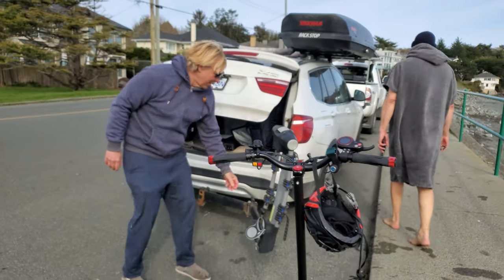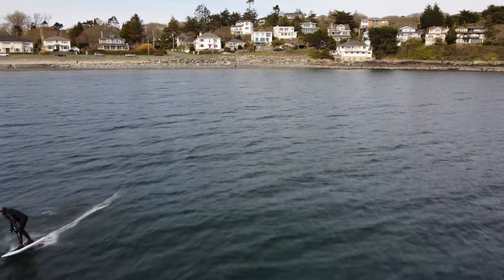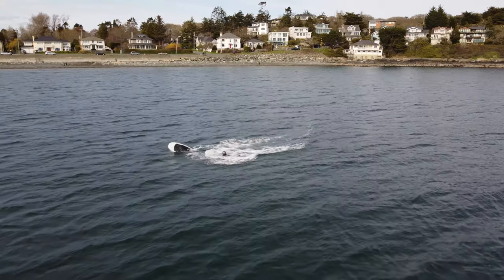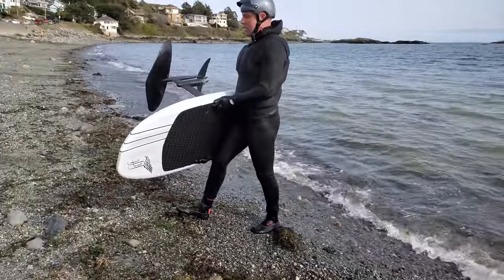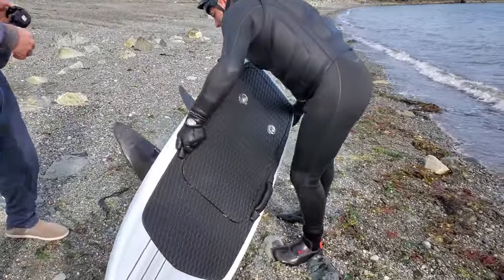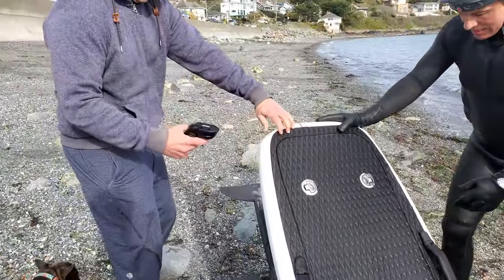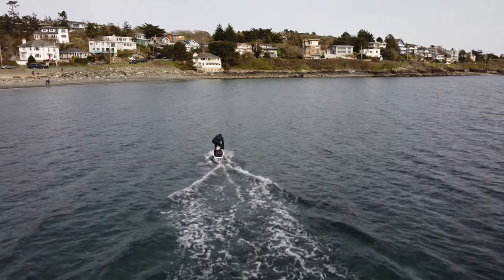Tell me a little bit about E-Foil. It's a Lift E-Foil. Lift is kind of the originals — they have the patent on the program and they've sold thousands of them around the world. I think I'm the only guy in Victoria that owns one right now, so it's definitely a novelty item here. You have a foil just like you windsurf or kite foil or surf or SUP foil, but this time you have a prop that sits just above the wing, driven by an electric motor. The battery and drive sit in the deck of the board, and it allows you to fly above the water and soar without having wind or waves to power you.